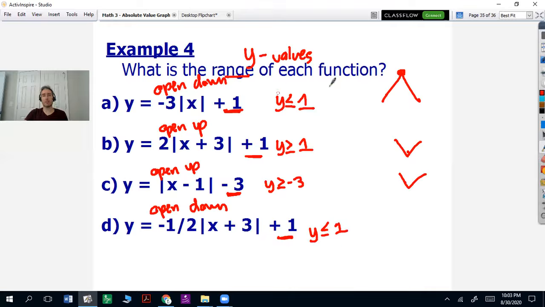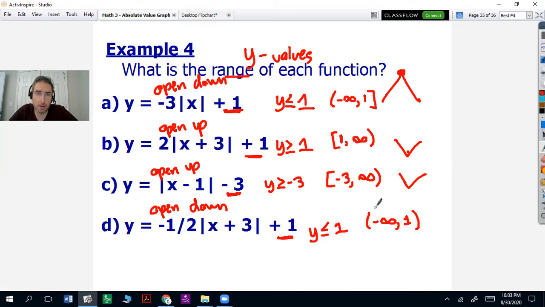And now we want to write those as intervals. So for less than or equal to, remember it's going down. So we say -infinity until we hit 1, and then put a bracket with it since it's including that. If it opens up, then we put a bracket starting at the lowest value up until positive infinity. So answer choice C, it's going to open up again, so bracket -3, positive infinity. And then finally, last answer choice, it's opening down, so it's going to be -infinity till you get to 1.